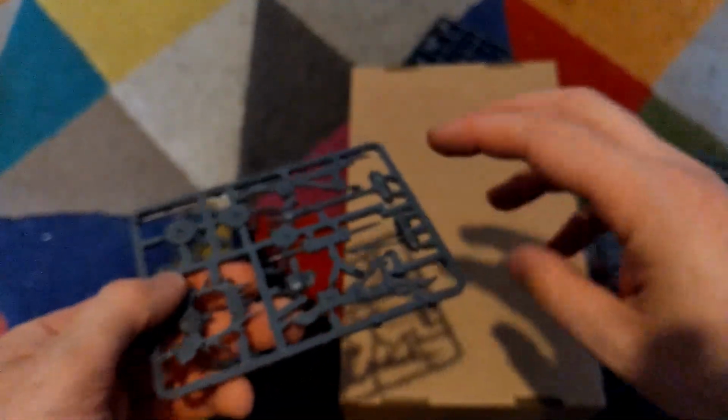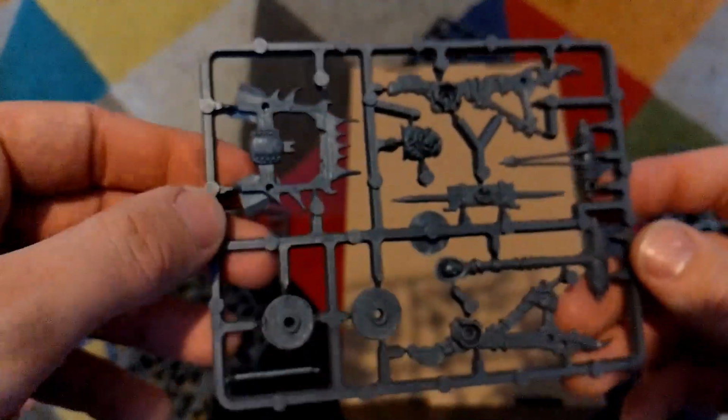And then finally, the last 2 sprues of the set, which I haven't actually had a look at yet because I don't need these for Age of Sigmar, so they're probably going to sit around for a while until I need them. Maybe if I start getting into playing some Kings of War with anyone at the Wargaming Club, I might build them up, but we'll find out.